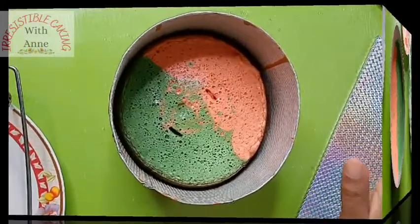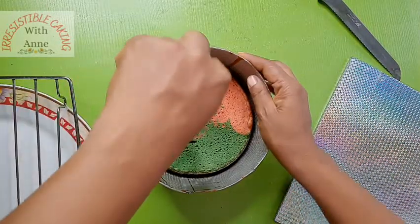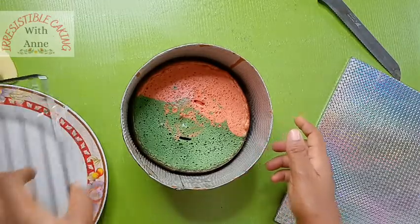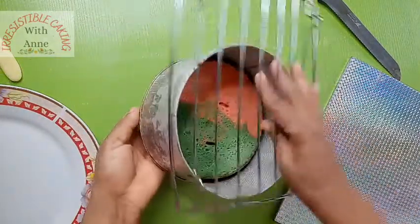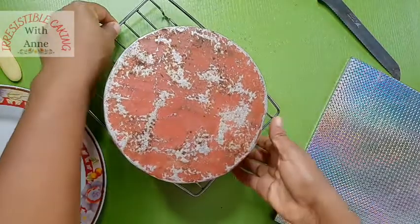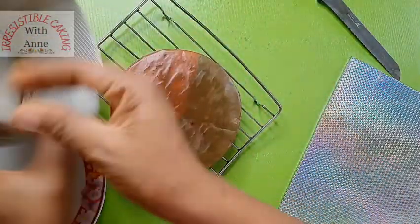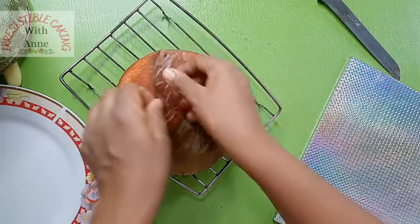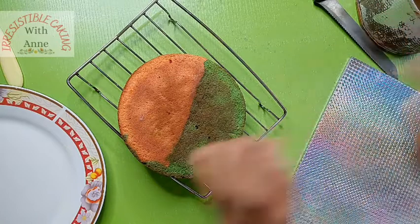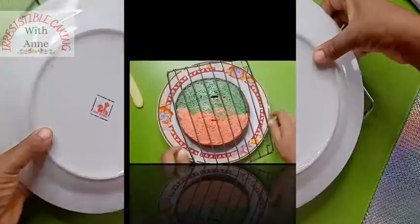So the cake is out of the oven, and it was fast, very fast, faster than 45 minutes. So let's bring it out. Okay, it's still very hot, but I just want to do this very fast. Okay, it's time to put it, and okay, so I'll just be flipping it on my pan.